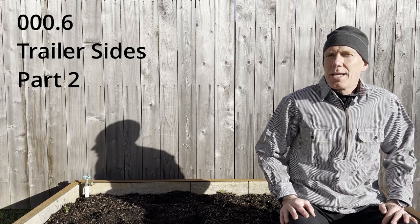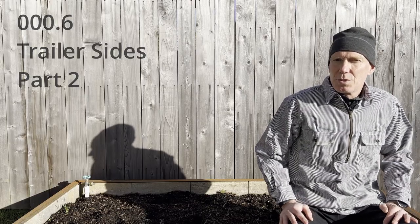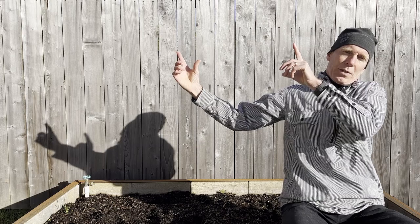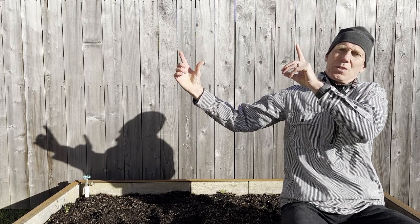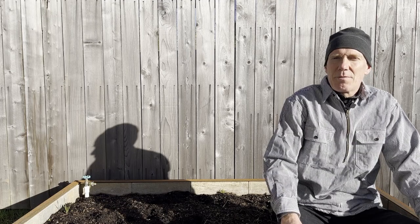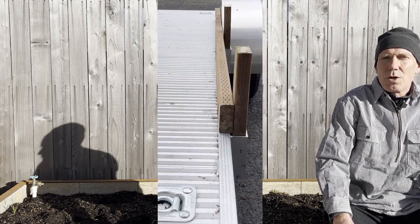We're going to focus today on the second part of this build, which is the wood for the trailer. The aluminum was done in the link. You can follow this link here and go to the episode that shows the aluminum part of that, which went really well. And the wood goes together really well too. You'll be excited if you stick around to the end of this video to see how well this thing goes together. It's going to be super nice to have, and you'll see it put in use at the end of the video. So without any further explanation, let's get on to the wood part.